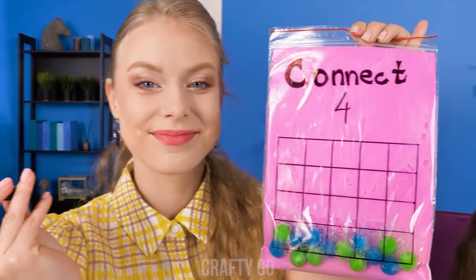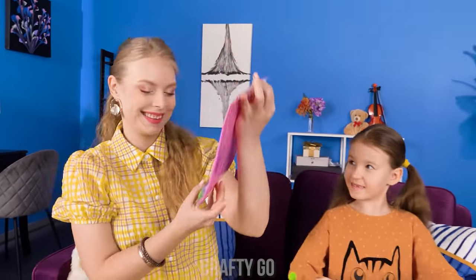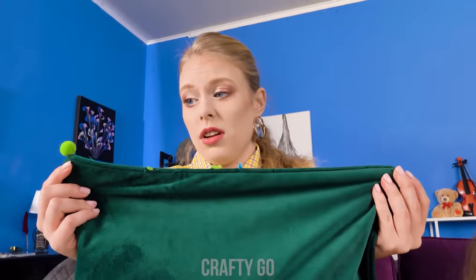Then just draw the layout of Connect 4! And we're done! Hey, sweetie! I've got a game for you! Wow! So cool! I'm glad! And for the pillow, I guess I'll have to let it go.